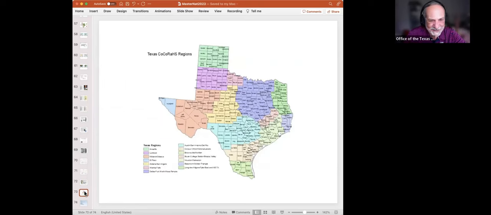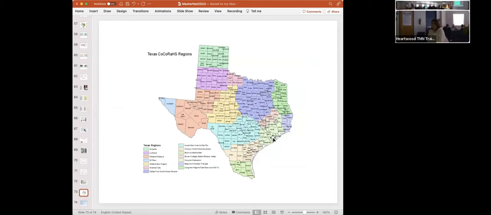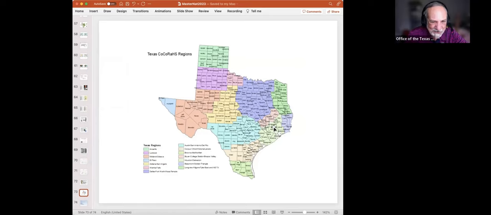And as it happens, I am the local coordinator for this 8-county region, including Walker County. Folks at the Weather Service in Houston, Galveston, are responsible for areas to the south, and Fort Worth responsible for areas to the north. But I'll go ahead and stop sharing right now, because I can show you what the gauge looks like.